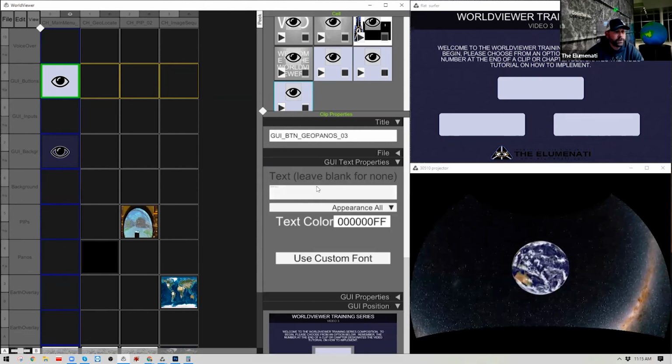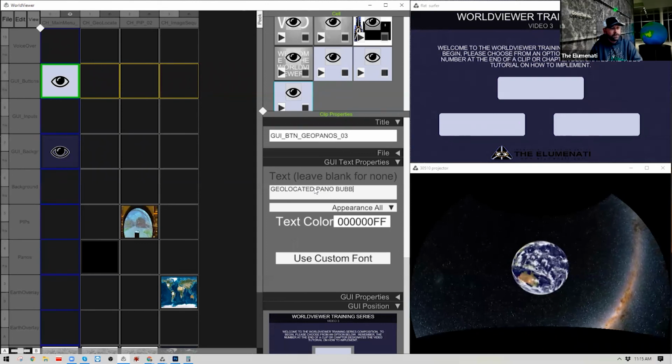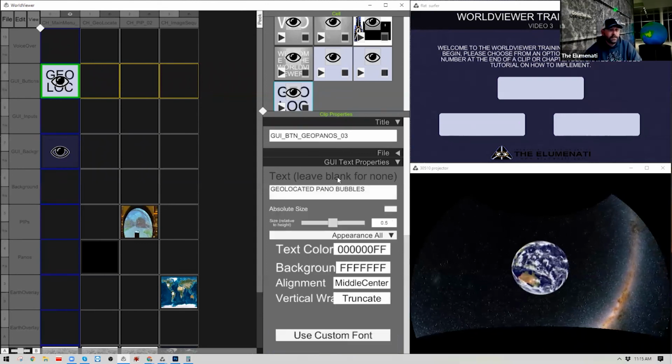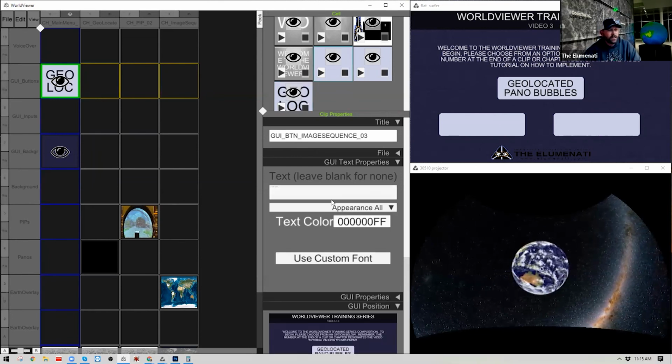Okay, so what we're going to want to do now is put our text on our buttons. Here we'll put, oops, I like caps, geolocated panel bubbles. And we want to make sure that it's not absolute size. It's 0.5. That's good.